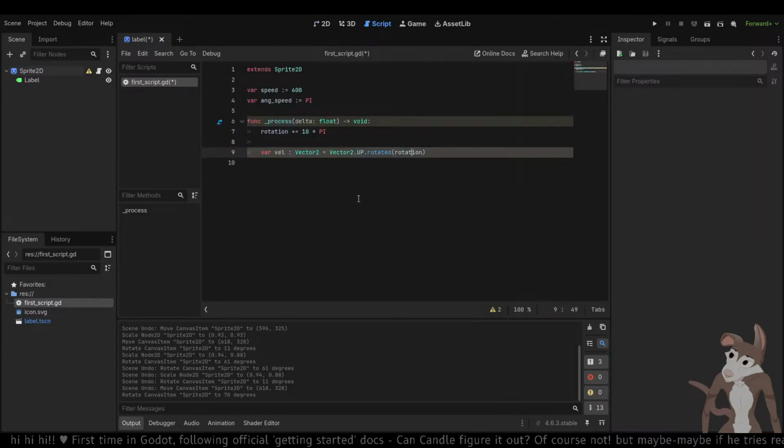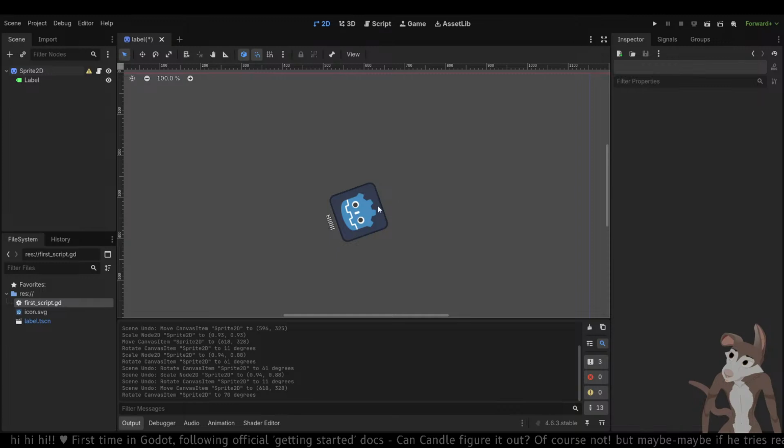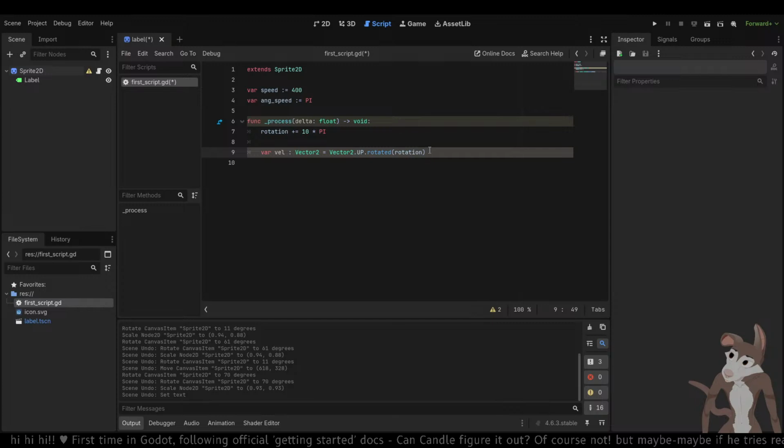But if we include rotation, now up is that because it's rotated to there. That's my guess. And then we multiply it by speed.